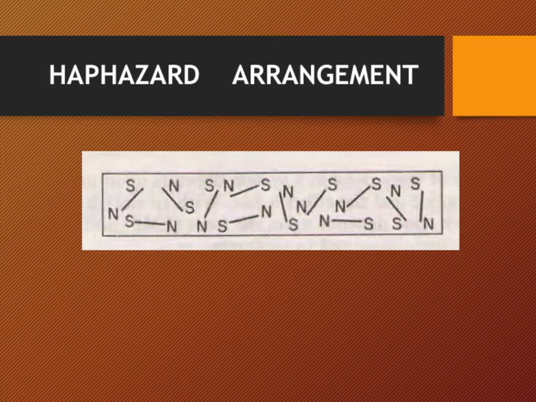Let's talk about what we mean by a haphazard arrangement. Essentially, this refers to a setup or organization that lacks a clear structure or systematic planning. When things are arranged in a haphazard way, they might seem random or chaotic, which can lead to inefficiencies or confusion. This kind of arrangement often occurs when there's no deliberate strategy behind placement or order, making it difficult to predict outcomes or streamline processes.